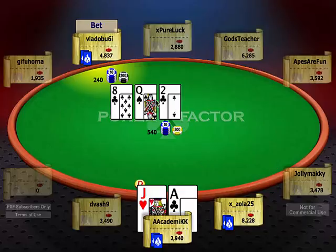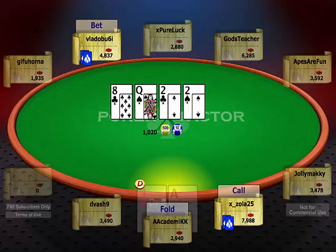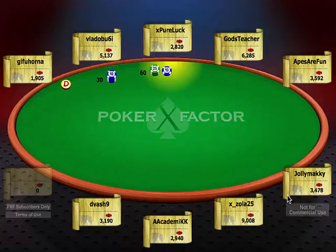And I think the queen is pretty good for his range, and he's betting into two people. When it comes 6, 7, 8, I'm much more inclined to make a big bluff as all three of those cards hit my sets. Not only that, but I probably call with 9-10 and 7-8 and stuff like that. So it's just not a good board to turn my hand into a bluff. So I probably just fold, especially with that other caller, and just get away from it.